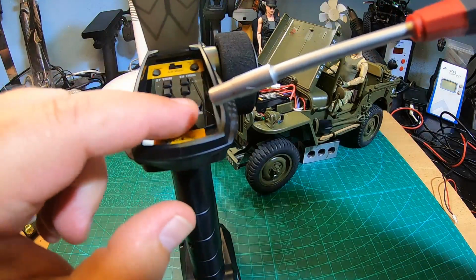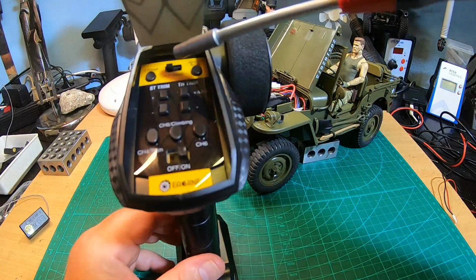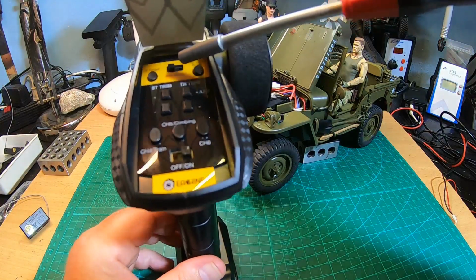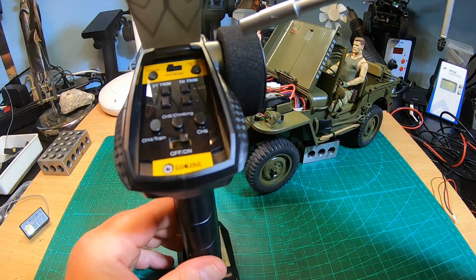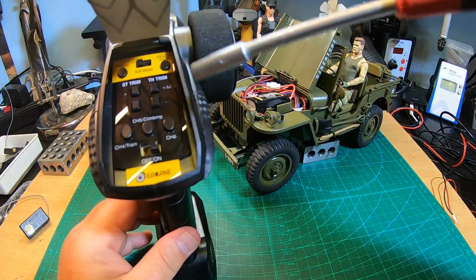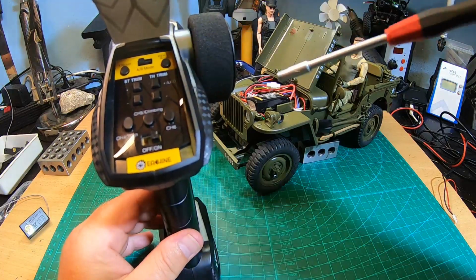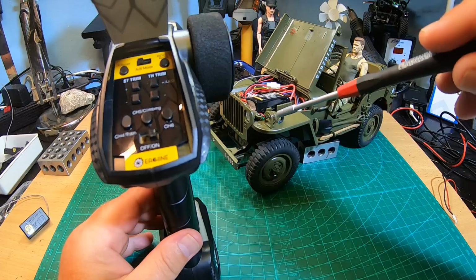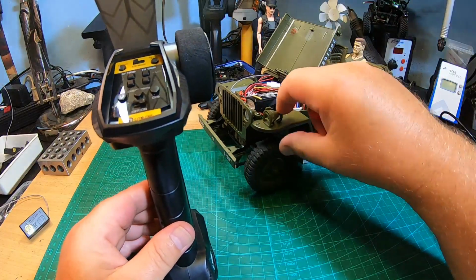And inside the radio there are a ton of buttons. Beside the on-off button, the most important button is this one, the A and B mode button. So in A mode, as it is here now, you cannot switch any lights, and you have to go to B mode, and then throttle trim plus and minus are the light switches, plus for the beams and the dark light and the rear lights, and minus for those blinking lights.